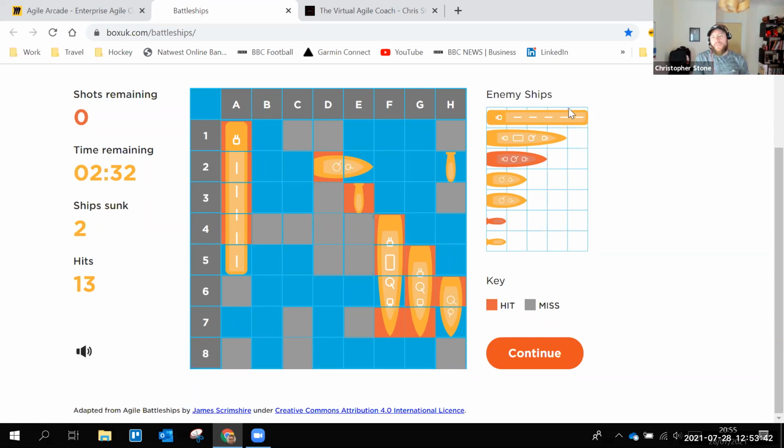Now that we know in the next rounds, we have the ability to have a feedback loop to see our progress. How many ships do we think will sink this time? All 5. All of them? Yeah. All of them. That's bold. No, I don't believe so. I think it's maybe half.